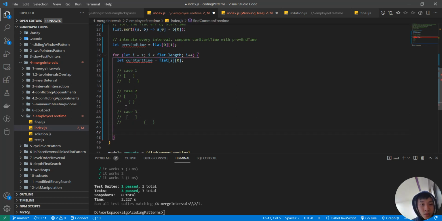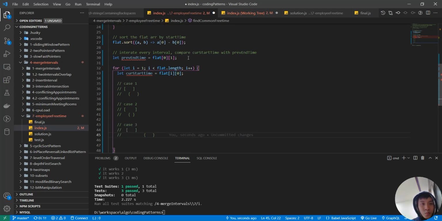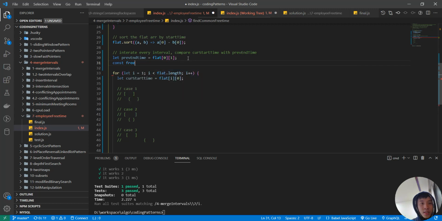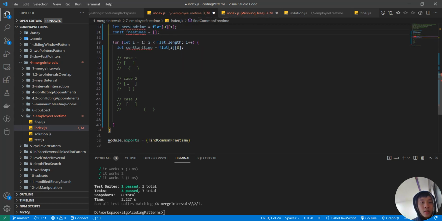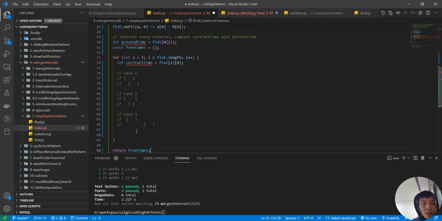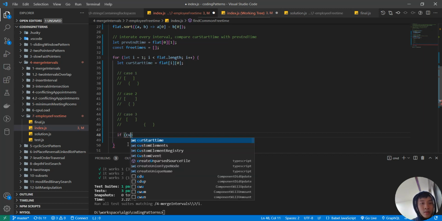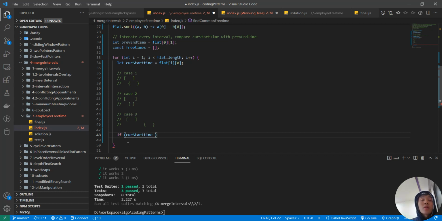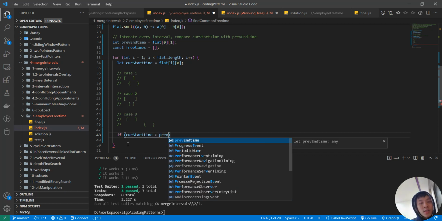Okay, so let's check this one first, because here is what we need. Probably I need a free times array that will be storing the common free time. So at the end I will return free times. Alright, so the third case is when the current start time is greater than our previous end time.